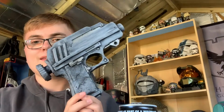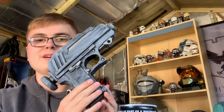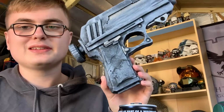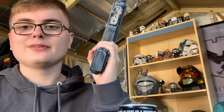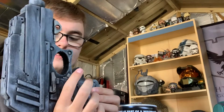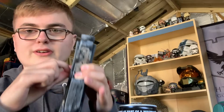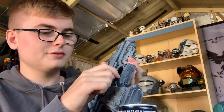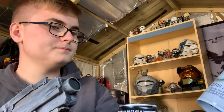So, that's it primed. I am extremely happy with how that primer works. It's really cool because it doesn't look like it's got anything on it, which is amazing, which is what I wanted. It's just really, really good. I'm scratching it now and paint will come off. And look at that, nothing's coming off down here. Nothing's coming off. So I actually really recommend this primer.